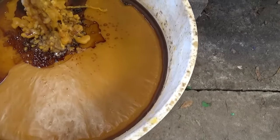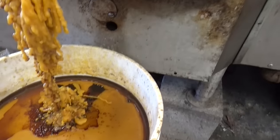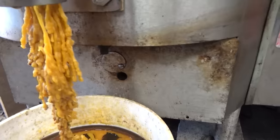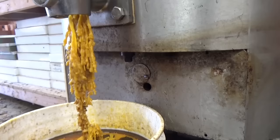Let's see, I don't want to touch it yet. I don't want to break that wax. Not yet, because that is just a very, very interesting structure formation.